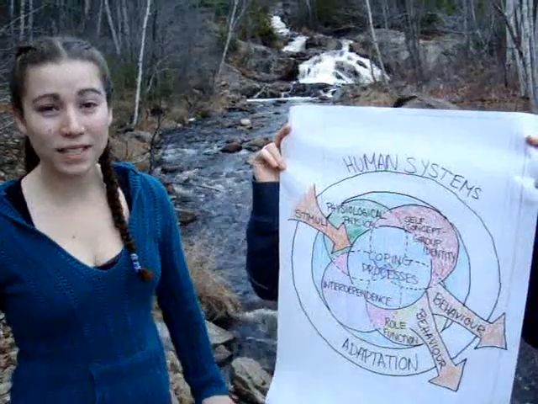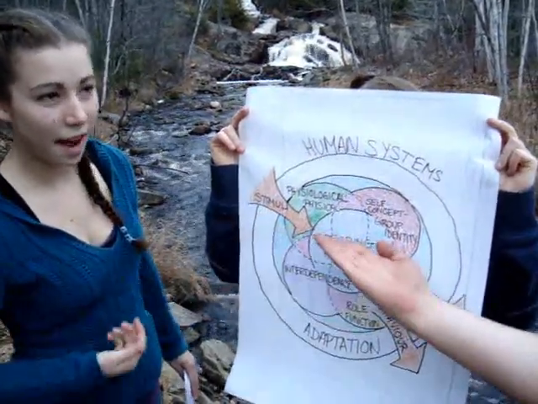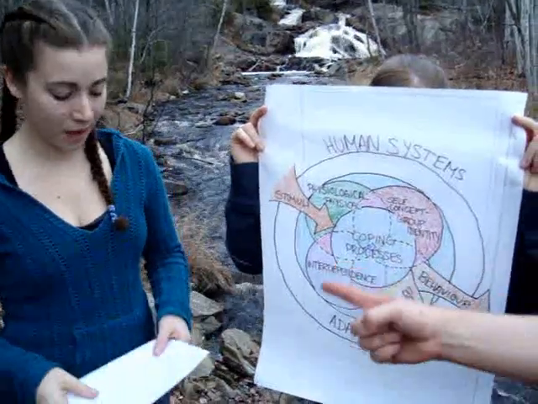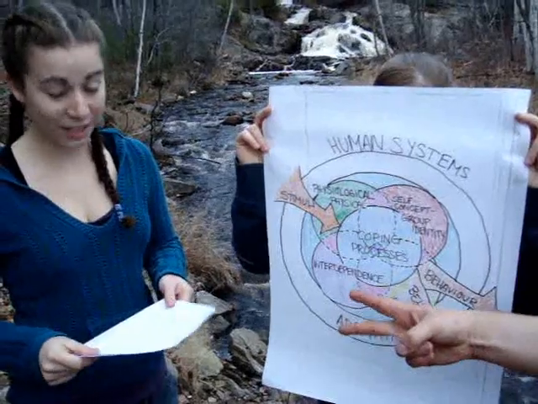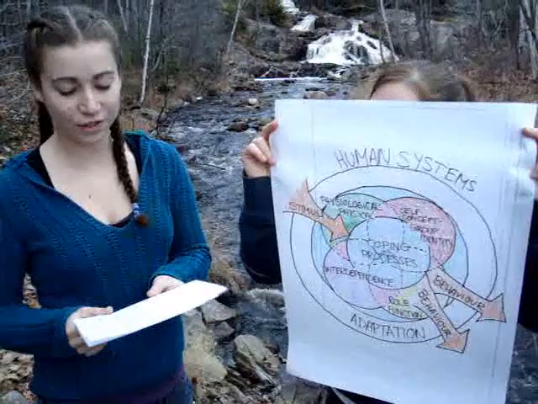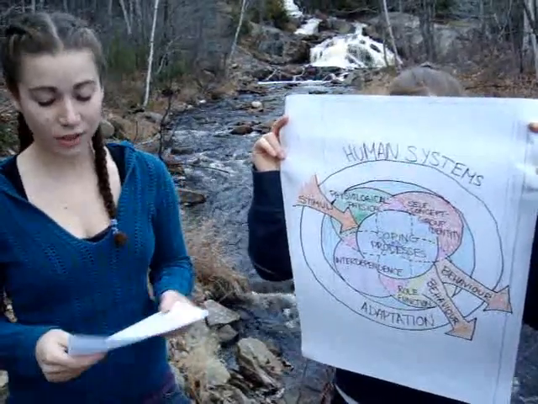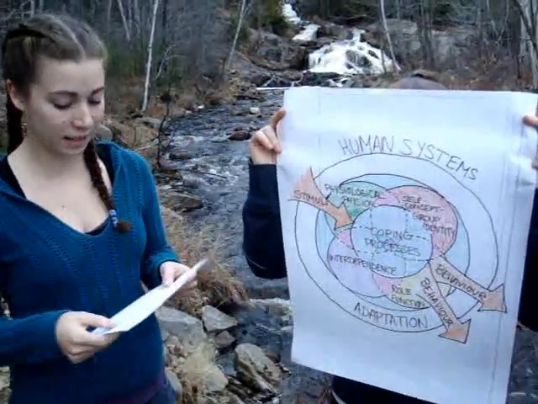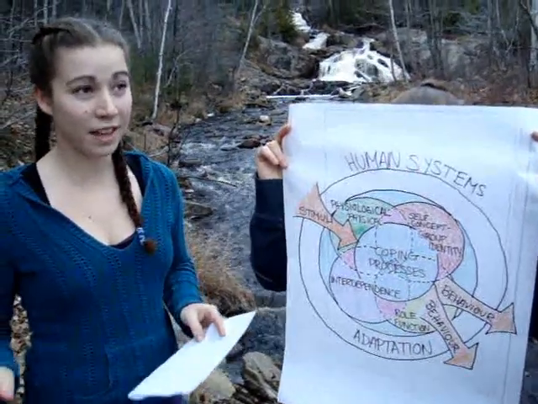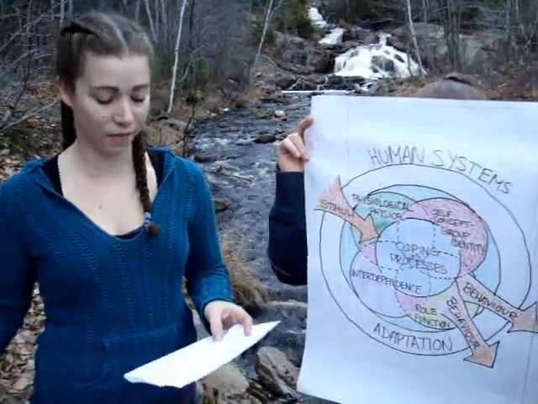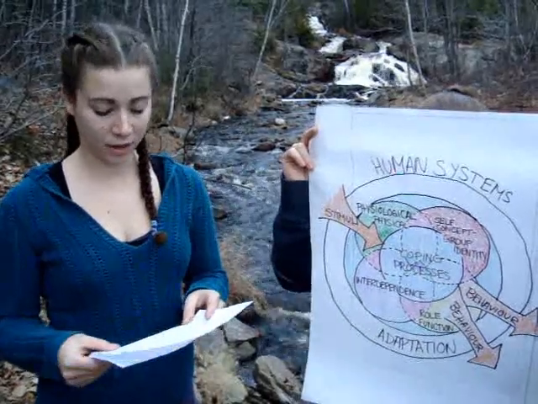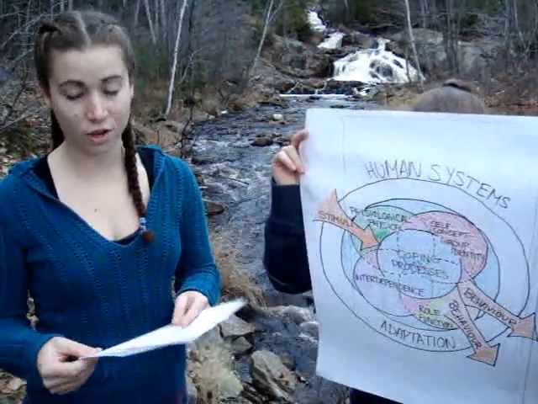Alright, so now we're going to talk about the stimulus, which is right here. There's three kinds of stimuli: focal stimuli, contextual stimuli, and residual stimuli. The focal stimuli is the direct stimuli that is confronting the person, so it's the internal and external stimulus. The contextual stimuli are all the other stimuli that are present in the situation that contribute to the effect of the focal stimuli. The residual stimuli is the environmental factors, with or without the human system present.